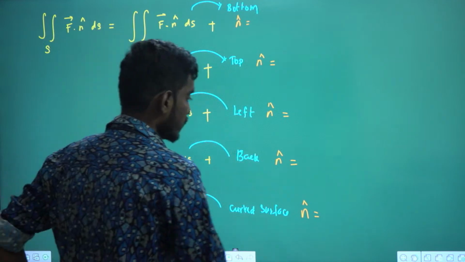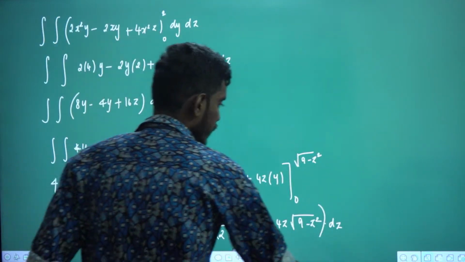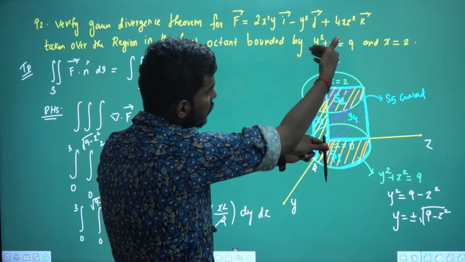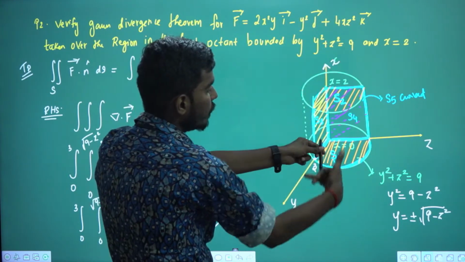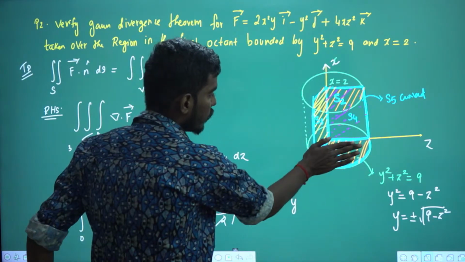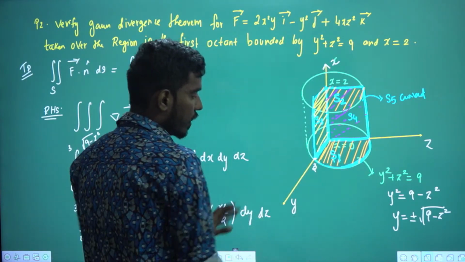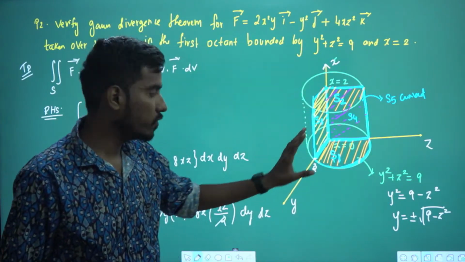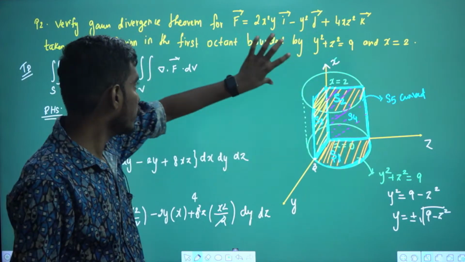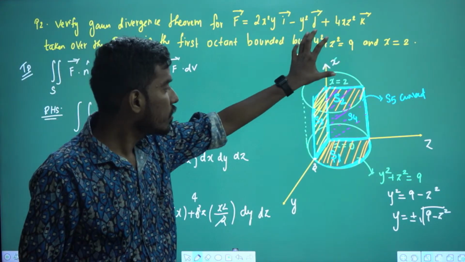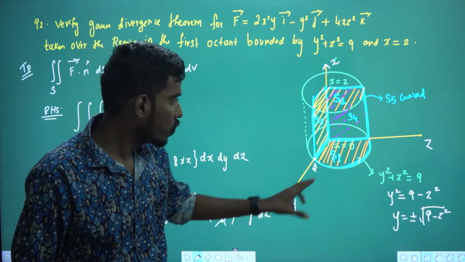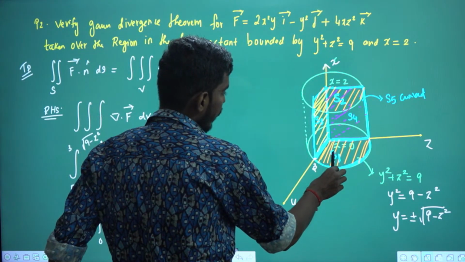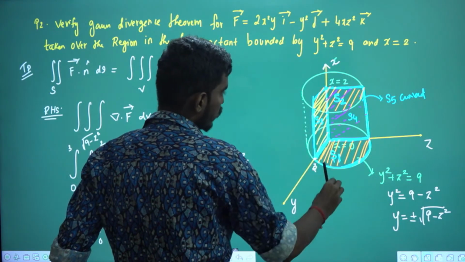See, for the bottom surface, what is your n cap? n cap is the one which is opposite of x. So your n cap will be minus i vector. Yes or no? For the bottom surface, my axis is changed now. Here I'm writing y, z, x. Usually we write x, y, z, but just for understanding this diagram, I've changed the axis. So y, z, x, remember. You can see this is your unit normal n cap, which is parallel to x in the opposite direction.